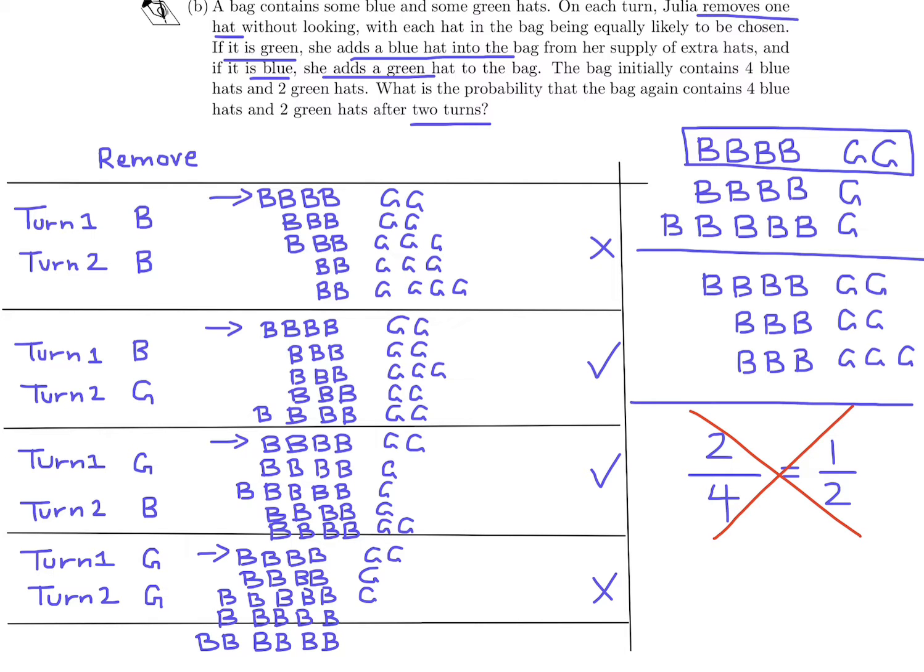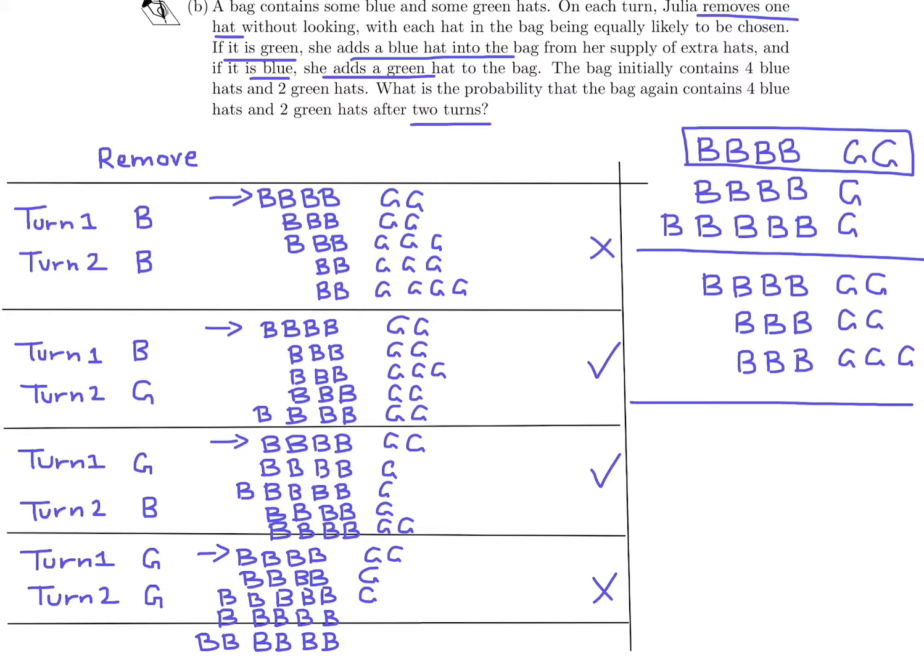I mean, you follow this, no problem, it makes sense. Why would this not be correct? The reason is that if you look at these 4 scenarios, each of them does not have an equal probability, because we're not starting with an equal number of blue and green. We have 4 blue and 2 green. So the scenarios vary with regard to the probability of each scenario occurring. This is a common mistake that's probably made on this question. Unfortunately, it's wrong.